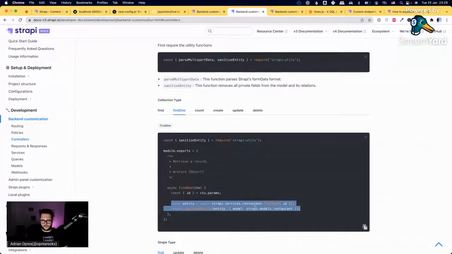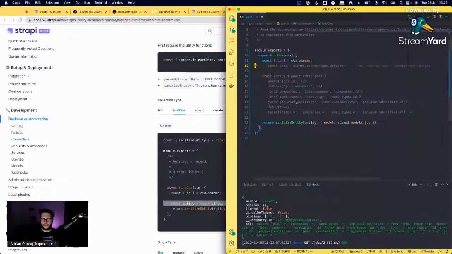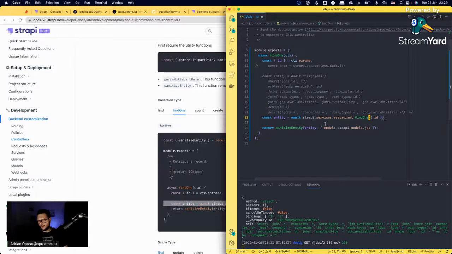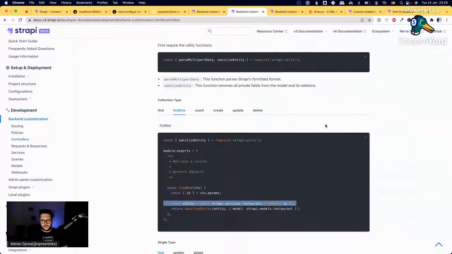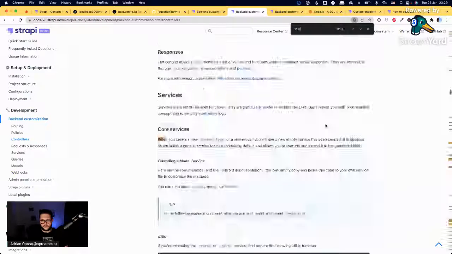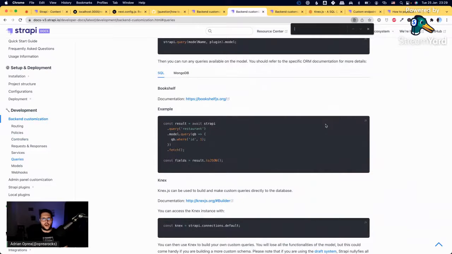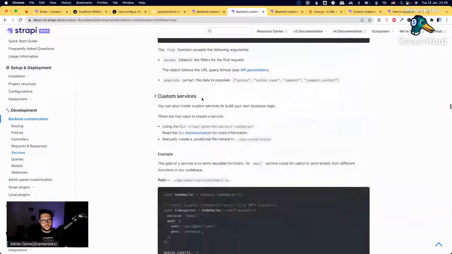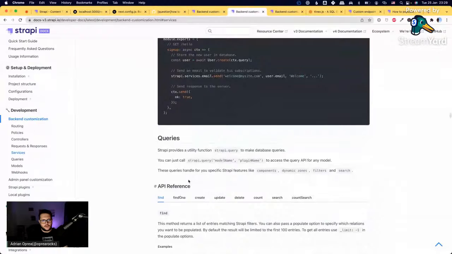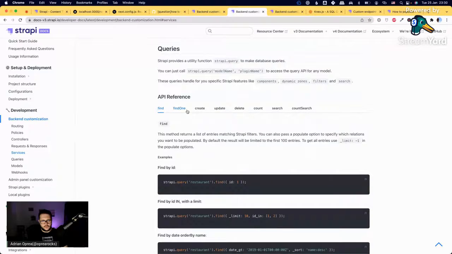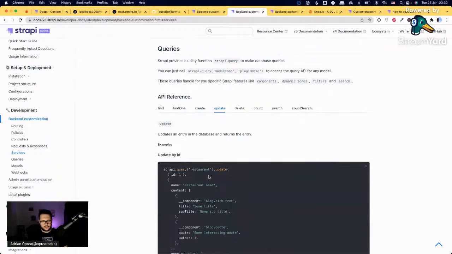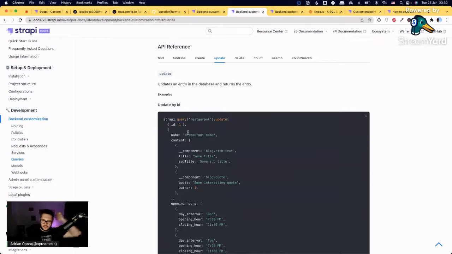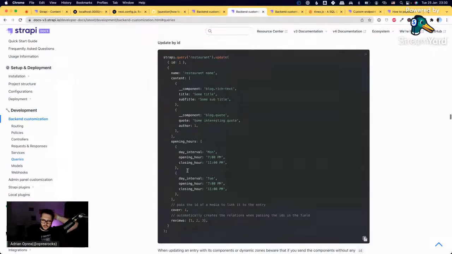We destructured it from the thing, and we are going to find one. And where does it say where? No, I don't want you to do this. I want to see. It's fine. Create, update. Let's see. You update where ID equals 1, and that's how you update it.